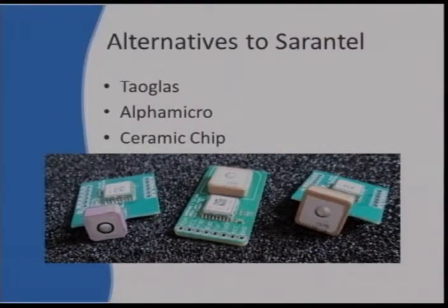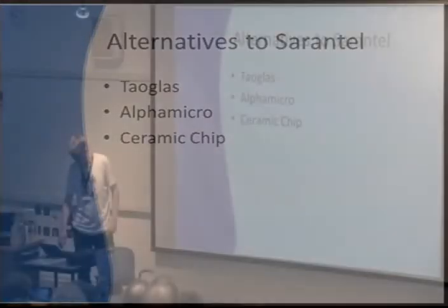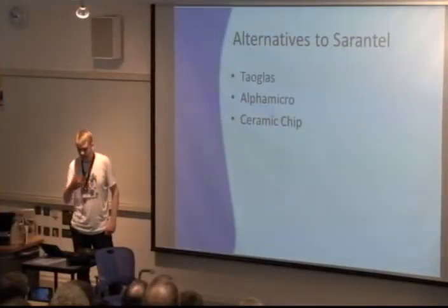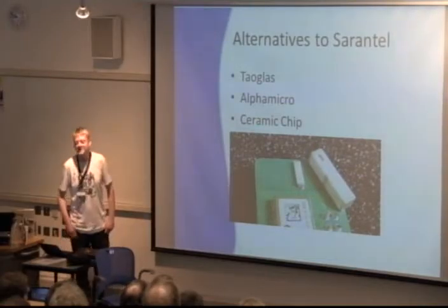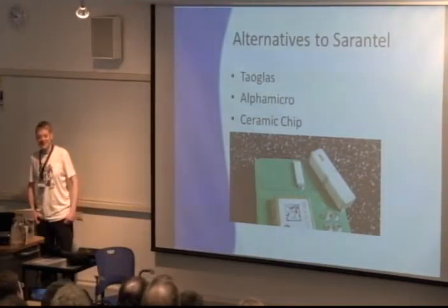Then there's the chip antenna. I was looking for some alternatives on these, because the other thing the Max 7 chips do is they actually do GLONASS as well, which is the Russian GPS network. I don't know if anybody's going to be using it, but I thought, well, we might as well see if we can get an antenna that does both. I know some of you are familiar with the chip antenna. I got some samples, and they're not quite as small as I was expecting.